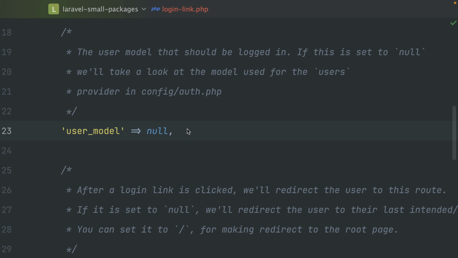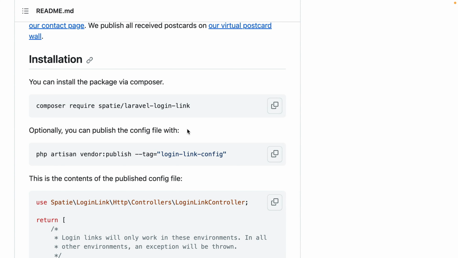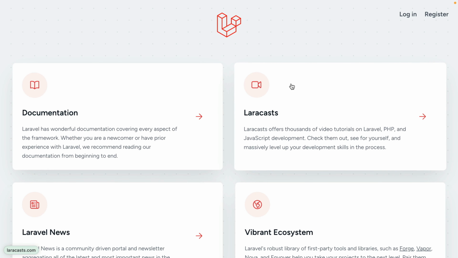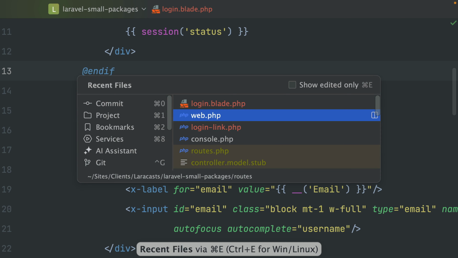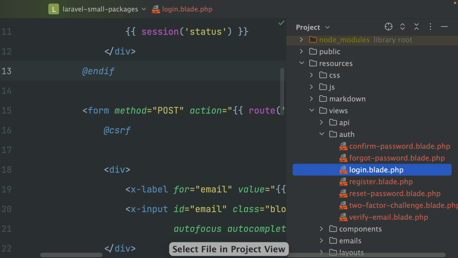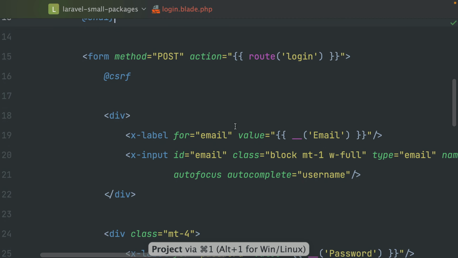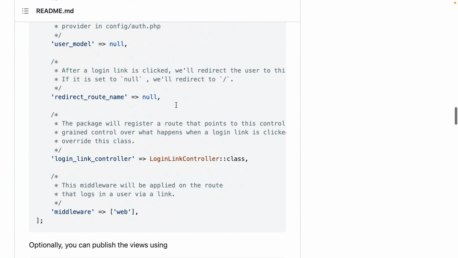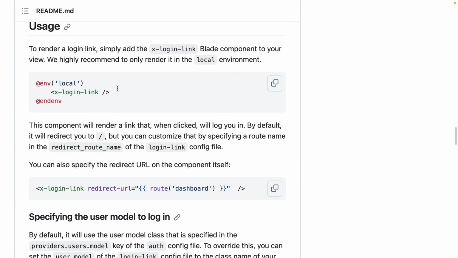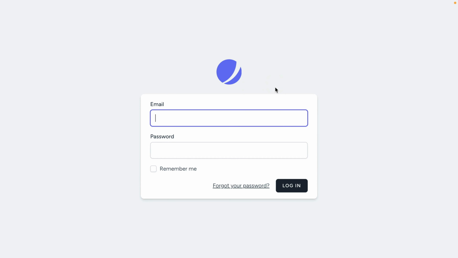All right, then when we talk about our application, let's also take a look at what we got here. So this is a Laravel Chirper application. So this means authentication is also provided here. This is what our typical login page looks like. And here we now want to provide a new link. So we're going to our login blade file, which you can find under resources, views, and then here we have it. And right above our form, we are now going to add a first link. Let's take a look at how we're going to do this. Let's scroll down here. So here's the most basic example, which we also want to do by just providing the component without any more details.